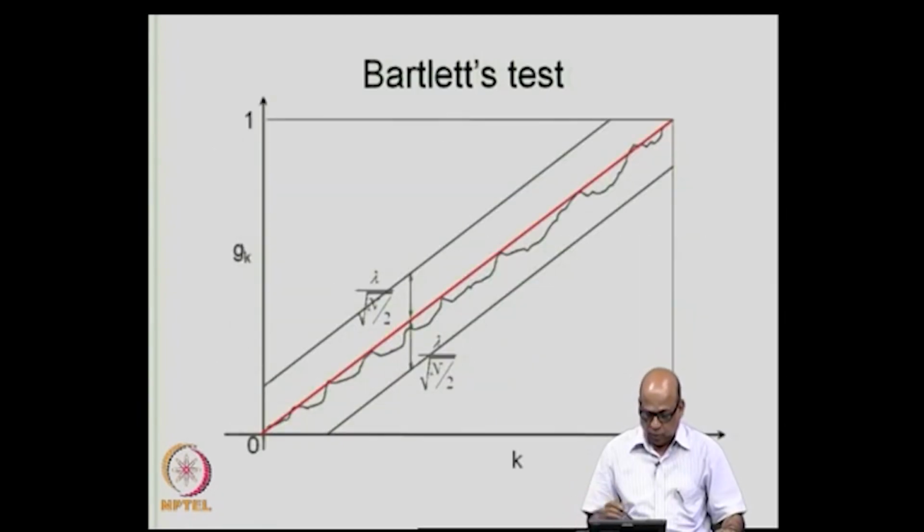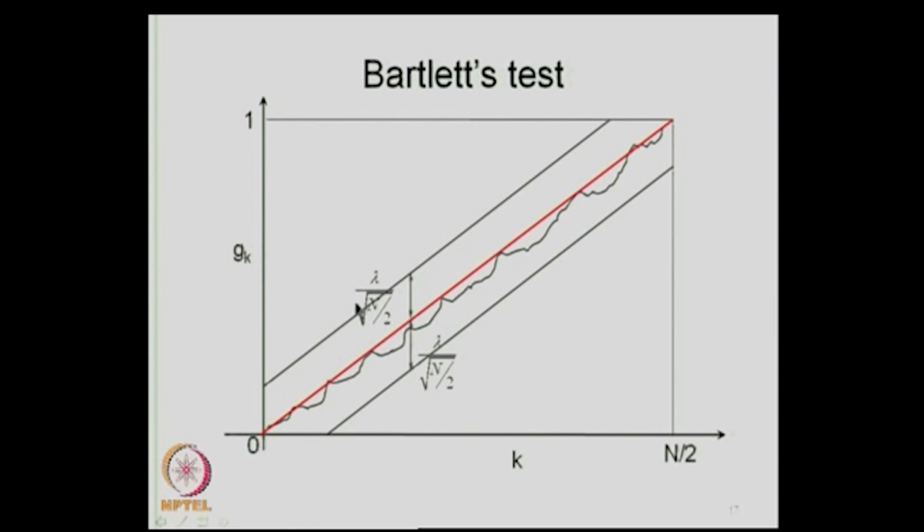Now, I will explain this with respect to this figure. You computed g k and you have the k values. This black line you are seeing is the plot of g k versus k for the residual series. Here we have used n by 2 values and the maximum value of g k is 1. So, draw a line between 0 and n by 2 comma 1. This corresponds to a frequency of 0.5, so 0.5 comma 1 on the frequency diagram. This is the red line here.